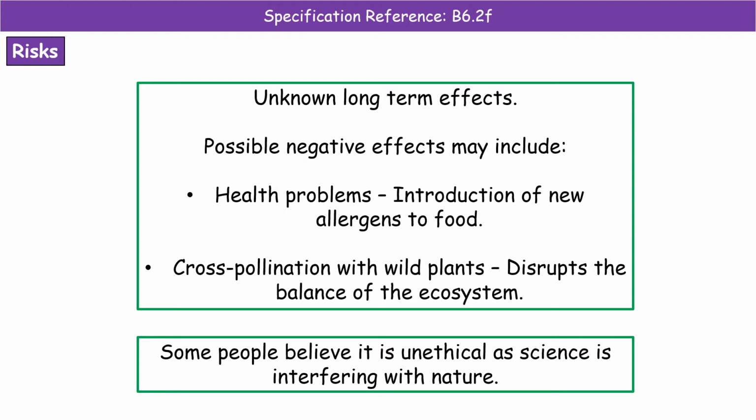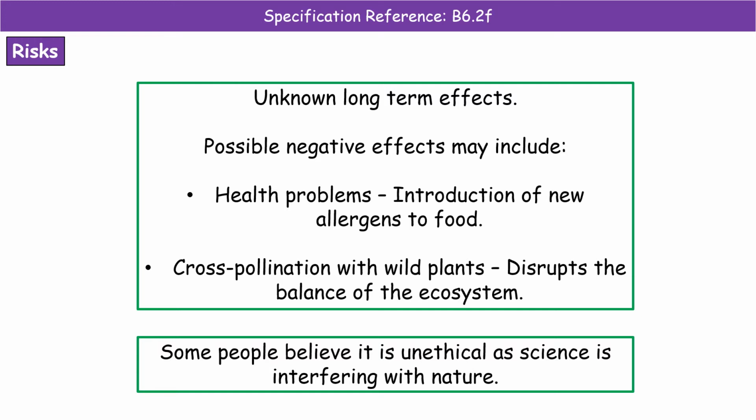There are some risks of this process. Firstly, we don't know the long-term effects because we've not had this for a long time. So we don't know if you're eating genetically engineered food for 50, 60 years of your life, what effect that could have, because it's not been around that long. There are some possible negative effects, obviously not proven yet.